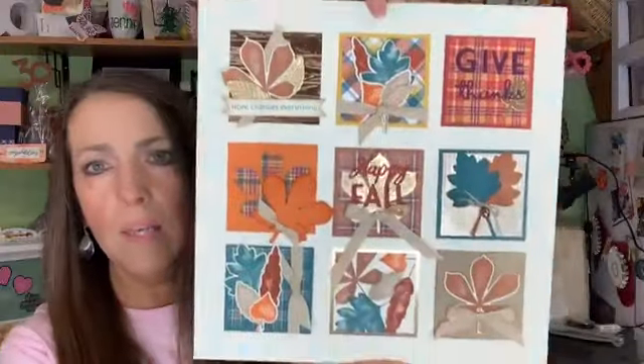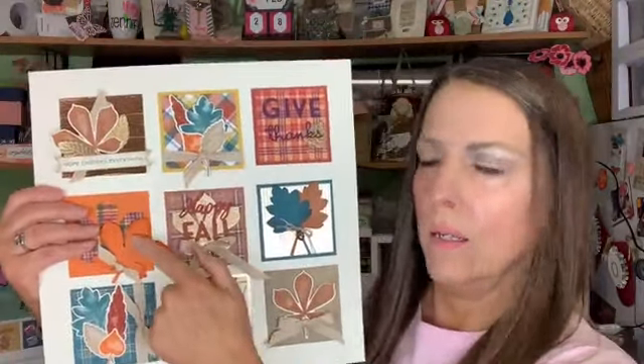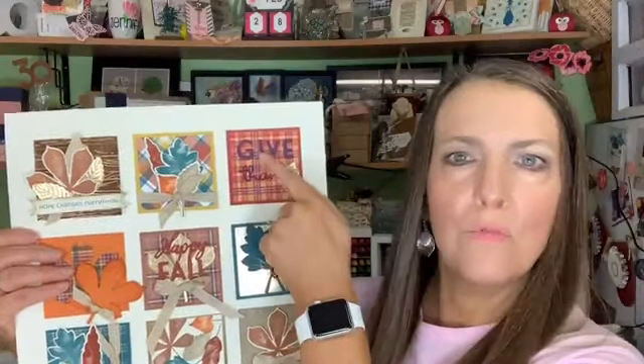Sampler is the one I'm not really mentioning during the video but this is my sampler class this month. I love it. Landa is my assistant and she has cut - and is cutting - stamp a stack and card class for you. She's over there die cutting like crazy, especially for stamp a stack. Yesterday I spent all day die cutting all this stuff. It's pre-die cut for you, ready to go, and anything that you don't have to stamp first is done for you. I'm going to package it up after this video, bagged up in the order pictured. You'll get a PDF tutorial; you will stamp and assemble.